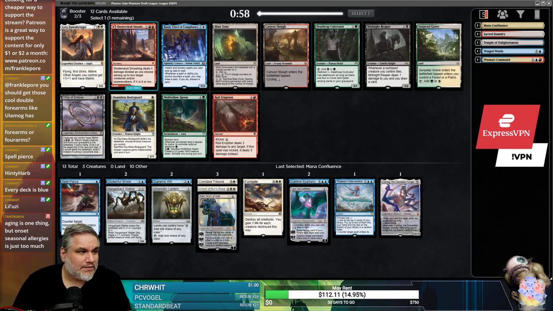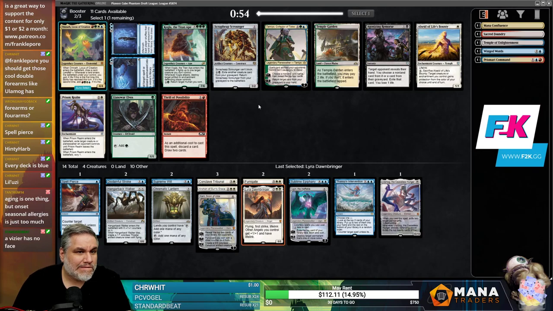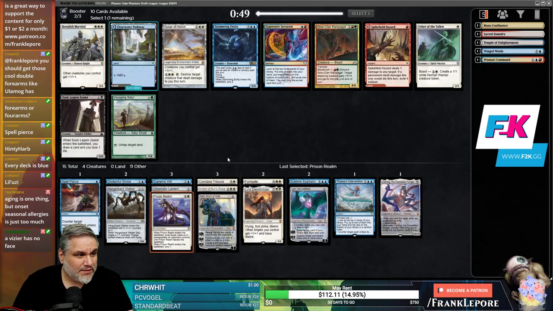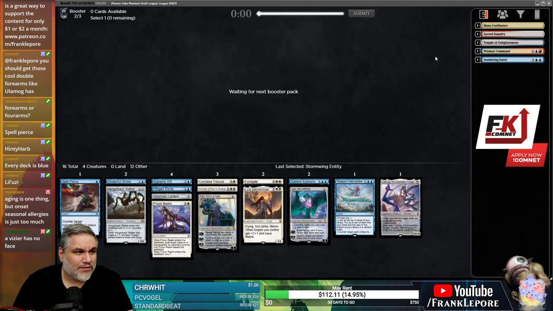Yeah, I think that's probably correct. Maybe. I don't hate a Lyra here. I'll take a Lyra. Oh, Prison Realm? Sure, triggers Archon as well. Also, Commit to Memory could be good with Torrential Gearhulk if he comes back. This pack's kind of meh. Just gonna take the bird.